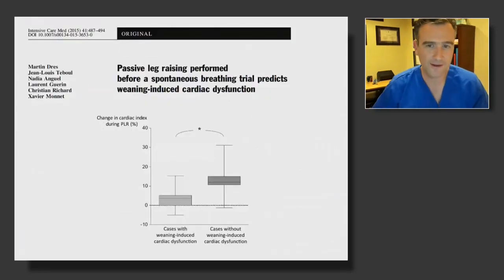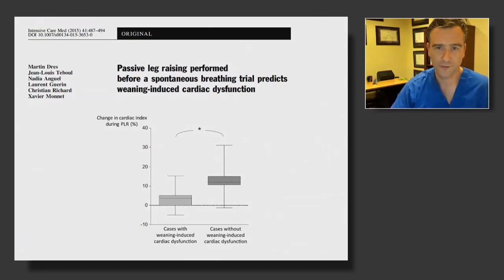So how can we recognize this at the bedside? How can we diagnose weaning-induced pulmonary edema? I would point out that systematic studies suggest that approximately 60 to 70% of failed spontaneous breathing trials are a consequence of weaning-induced pulmonary edema. So this is a very important mechanism that needs to be addressed clinically. So how do we make the diagnosis?